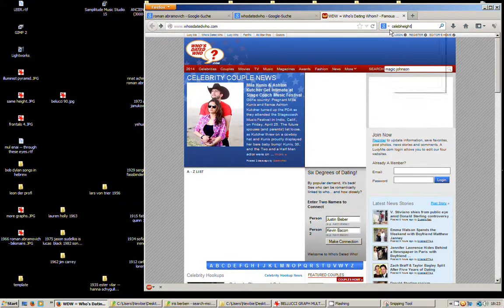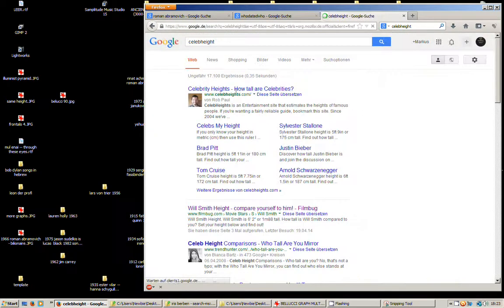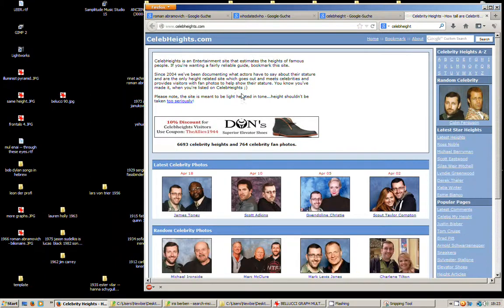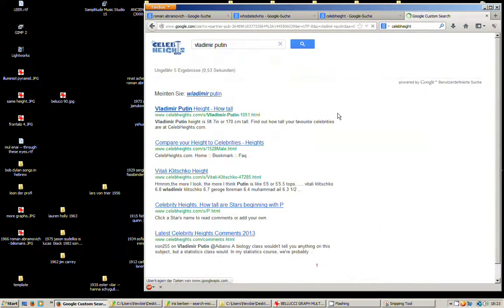And then sometimes I use that one for the heights. Let's say I have 2 people, I'm not sure if they're the same or not, and I really want to know, and I have to check the height. Let's say Vladimir Putin, I'm typing in here, and I want to see how tall is Vladimir Putin, and it's going to tell me with one click he's 170 centimeters or 5 feet 7.